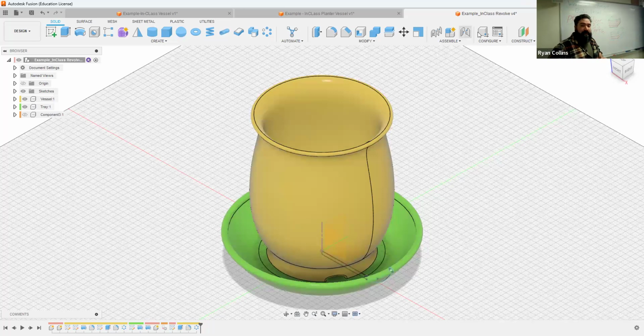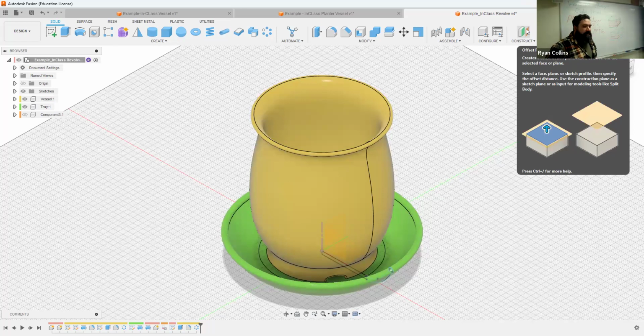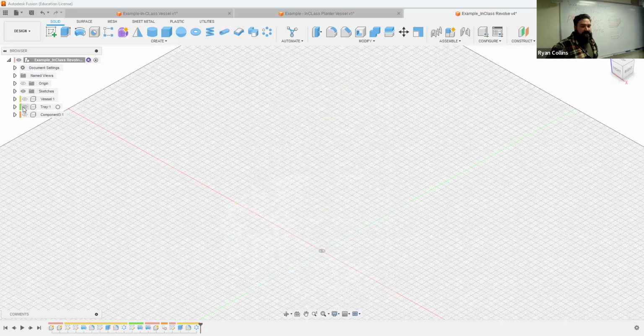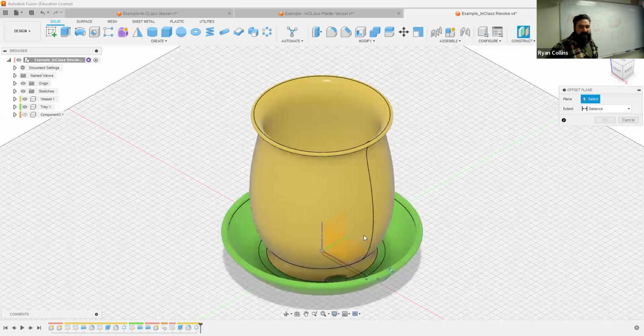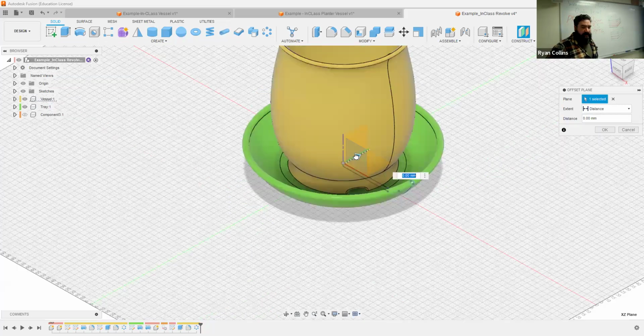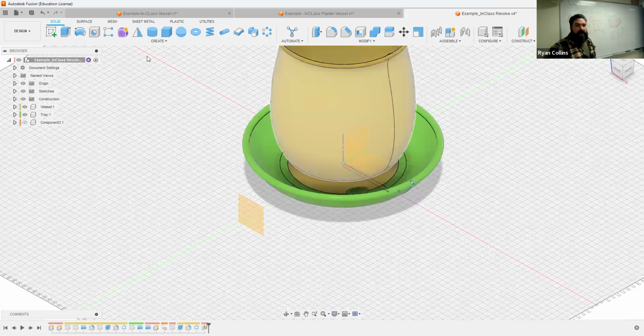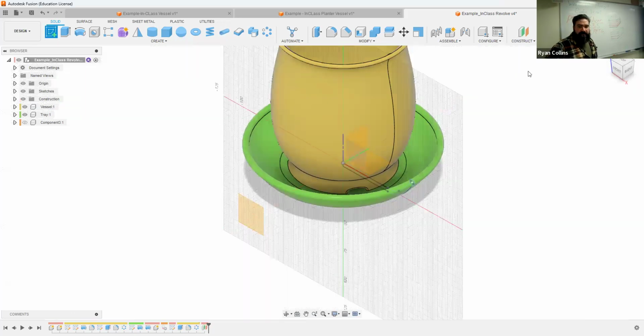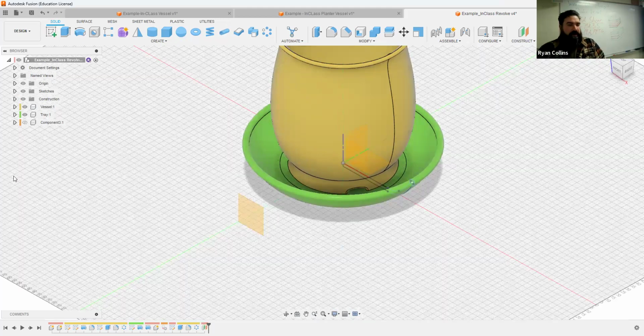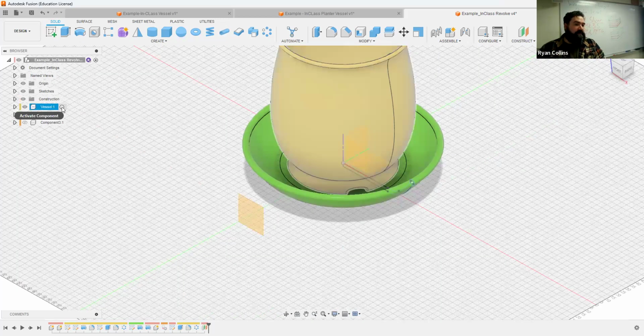So to do that, I'm going to use what's called an offset plane, construction plane. All this is literally just your planes here, and instead of being right in the middle, it moves it somewhere else in your project. So in this case, make a construction plane based off of the XZ axis and just drag it forward somewhere, just so it's floating out in front. That's all. Okay. From here, I can create a sketch. Oh, hang on. I want to make sure to activate the right component. Working on the vessel.